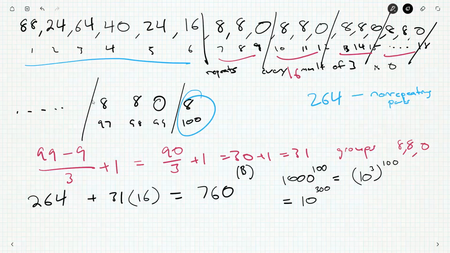Okay? But we still don't have a googol here. We need to somehow get a 10 to the 100 somewhere, either to factor it out or something. Notice that this makes sense. 1,000 to the 100 is 1 with 100 groups of 3 zeros, or 1 with 300 zeros afterwards. And 10 to the 300 is also 1 with 300 zeros afterwards. So I can actually use the same trick that I just used and split this up into 10 to the 100, to the 3. But now this is a googol. It's googol to the 3.